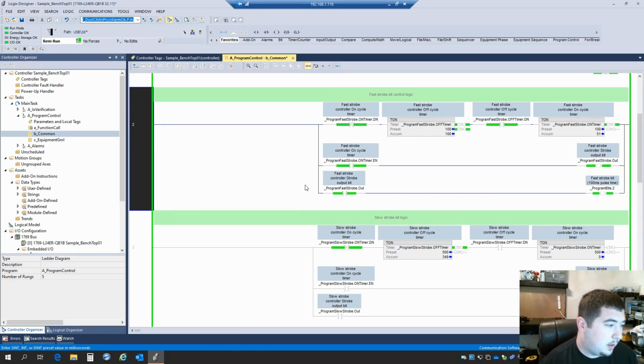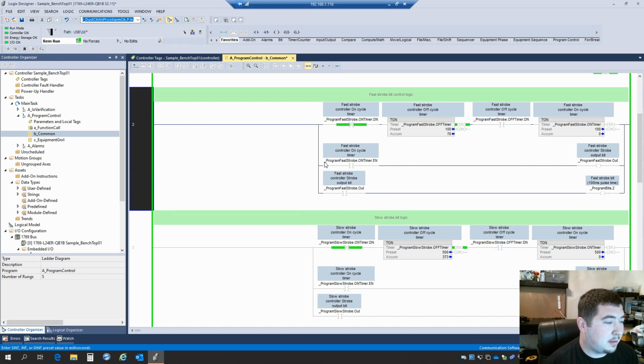Alright, so over here, as you can see, throughout this video, I'm going to be using RSLogix 5000 version 32 for those of you who want to follow along with me. And we are going to be using a CompactLogix 1769 L24ER processor module.